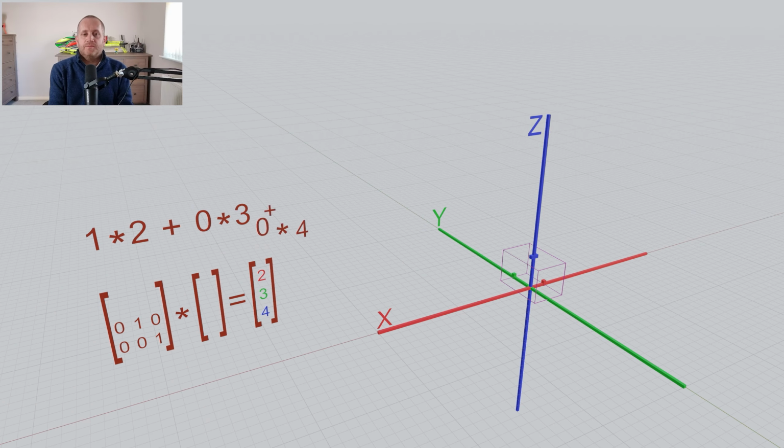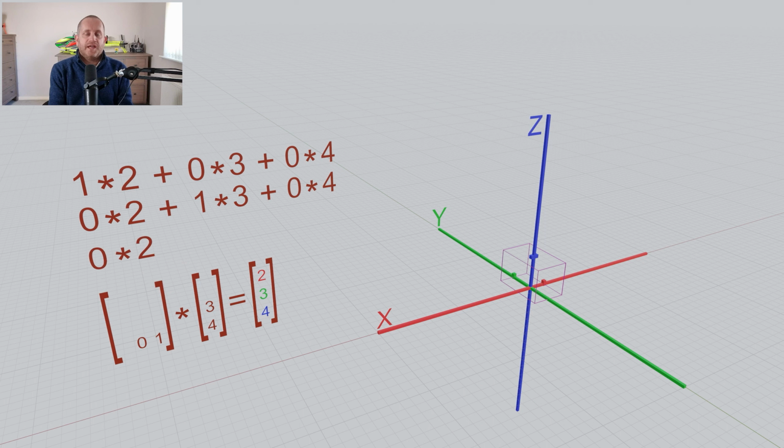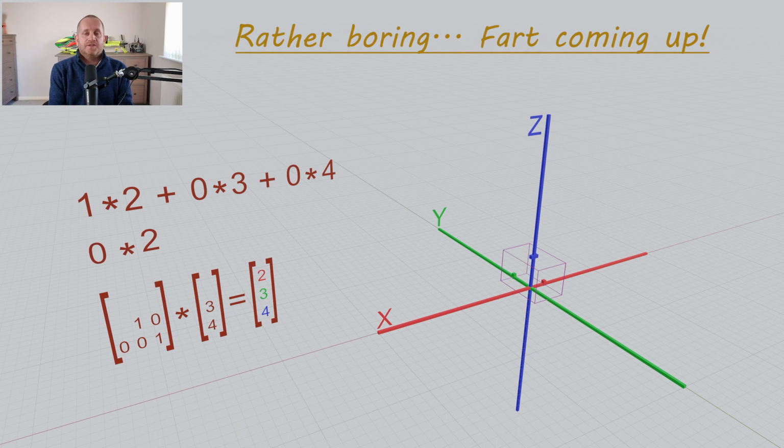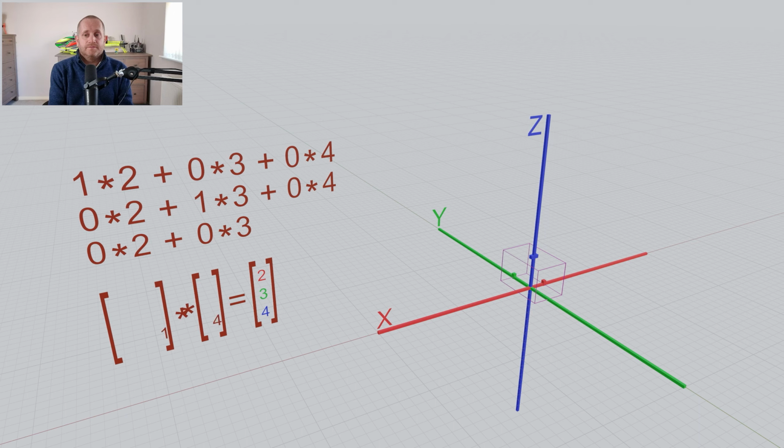So we should also take note that if we replace the 3 number 5s with number 1s, we're left with an identity matrix, which is just the default matrix to keep all the values the same. If you look at the multiplication, you'll see that the number 1 simply leaves the 2, 3 and 4 to be the same value, and therefore there is no animation, so yes, it's rather boring.